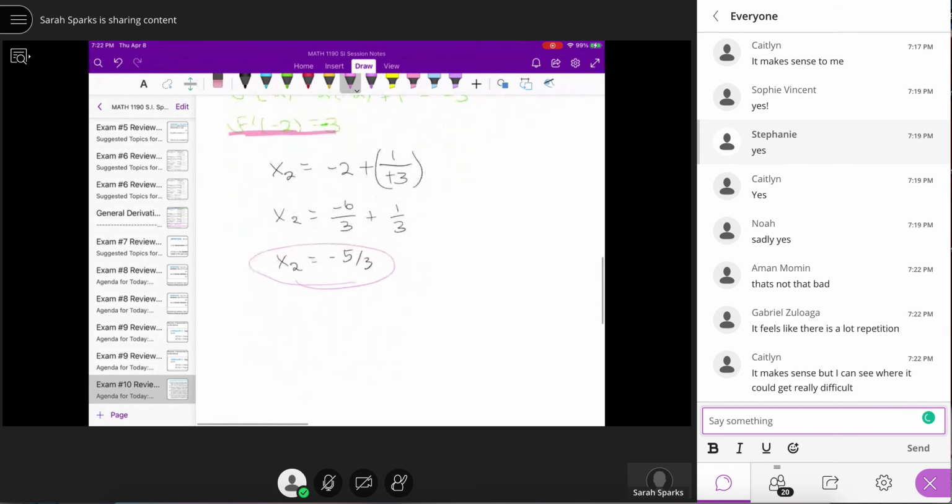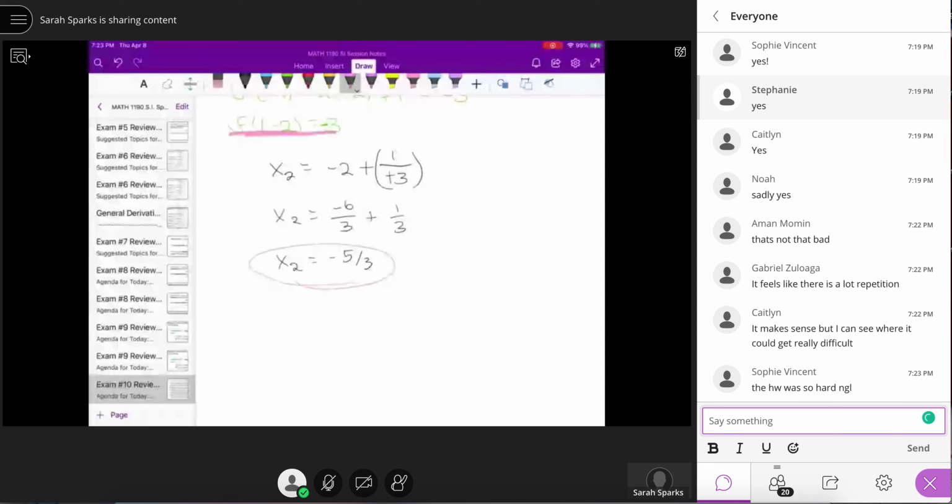All right, so yes, if we have time, I think I have 4 of these problems. I don't know if we'll get to the last one or not, but the last one is a little rough. The homework was so hard. Yeah. I think I have number 7 as my last one, the one where it's like 3 minus x equals natural log of x. That one had a pretty ugly answer. Anyways.